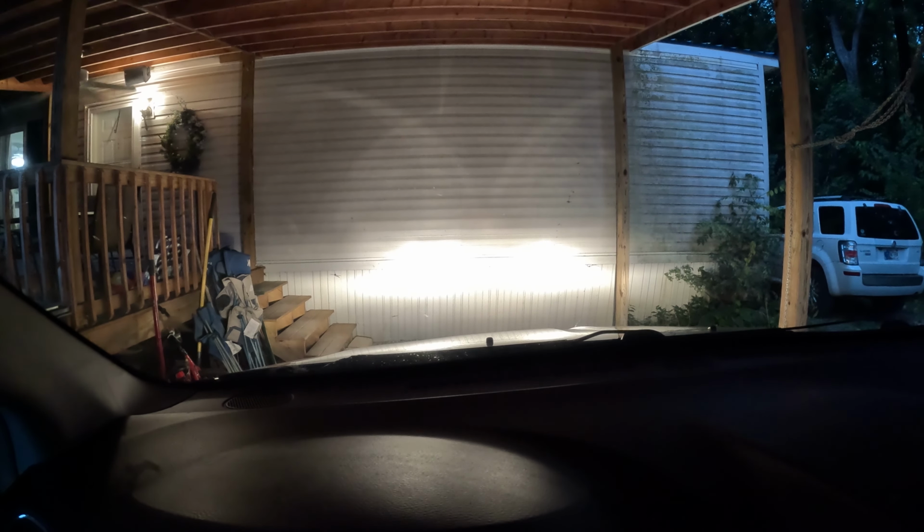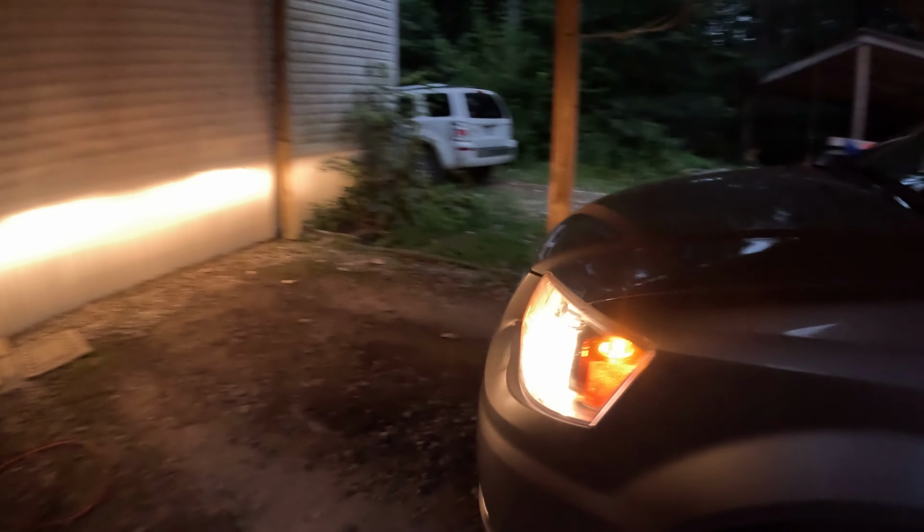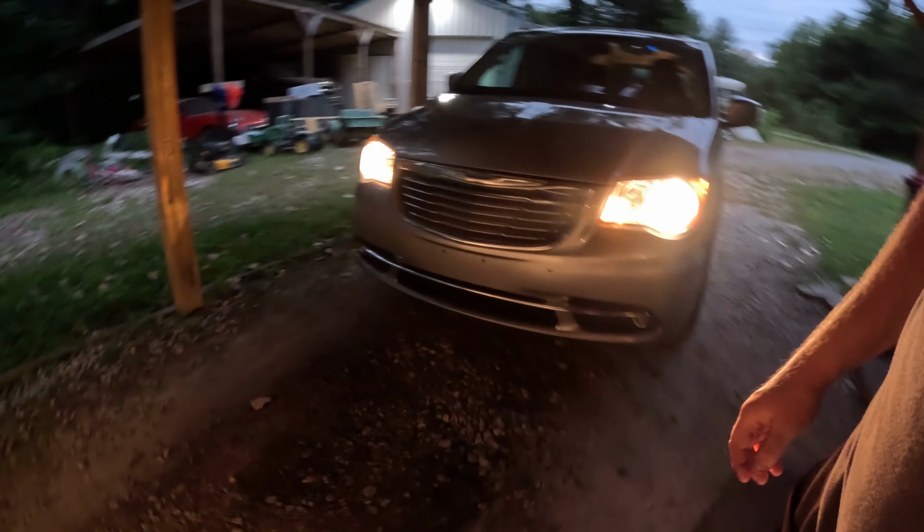It's still fairly light out, but we'll go on and do a little test with the halogen bulbs. Got our low beams, our high beams. They work fairly well. I mean, in all honesty, they're brighter than a lot of things that I've got around here. But I don't like the yellow appearance. So yeah, we're gonna get them changed out and see the difference.